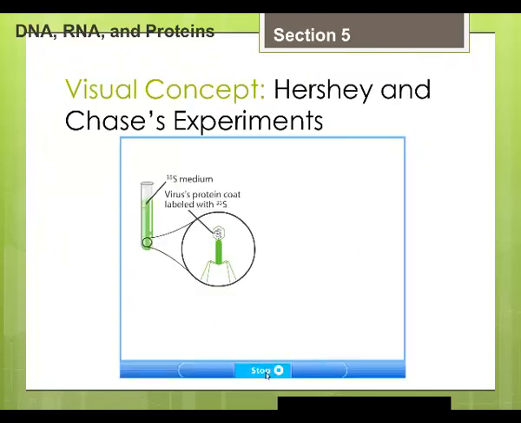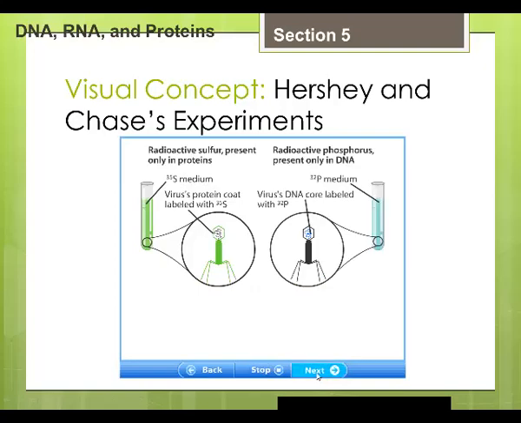The Hershey-Chase experiment showed that genetic material is comprised of DNA and not proteins. Viruses, called phages, which infect bacteria, were grown in a nutrient medium that contained radioactive sulfur, called S35. Sulfur is present in proteins, but not in DNA. A second batch of phages was grown in a nutrient medium that contained radioactive phosphorus, called P32. Phosphorus is present in DNA, but not in proteins. The bacteria E. coli was infected with both types of phages.